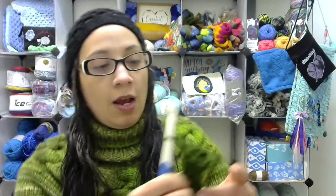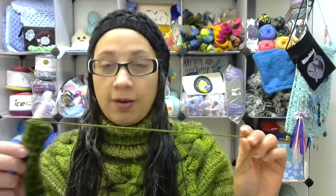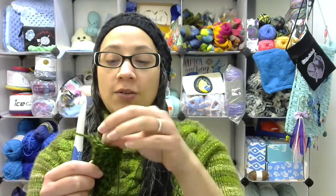And then when I run out of yarn, I'm a person that doesn't really like to weave in their ends. So I'll join in the new yarn and I'll tie a knot, and then I'll just tuck the tails down inside the tube. That way I don't have to weave them in and you won't see the tails. So that is one of the main reasons why I like the idea of crocheting in a tube, so I can just stuff the tails in there. Because knowing me, with all the tails that would be on here, that would not work.